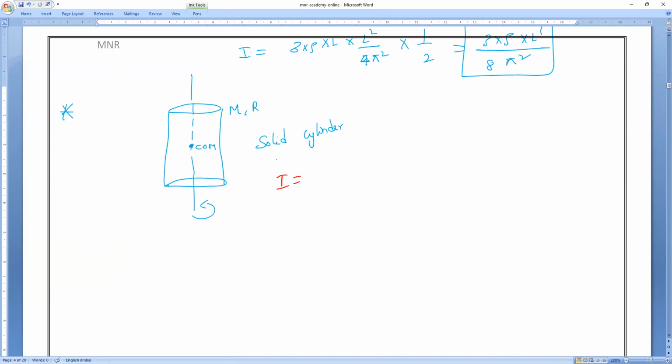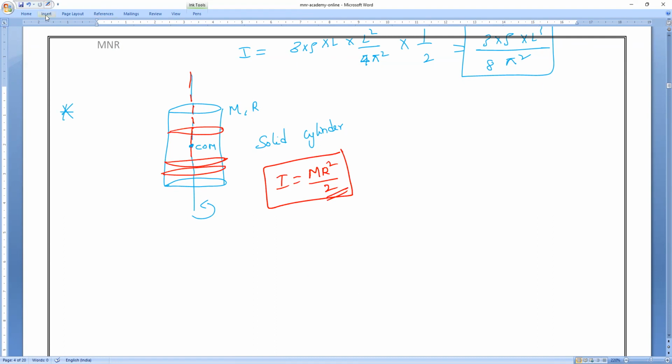It is like a solid cylinder disc. If I cut it, we'll make it into discs, so we'll form infinite number of discs. So what is the moment of inertia? Everybody, I = dm r²/2, that is MR²/2. Am I right or wrong? So it is a solid cylinder. About this axis, is it right, Rudreswa? About this axis, the moment of inertia is MR²/2. This is the concept we already studied.